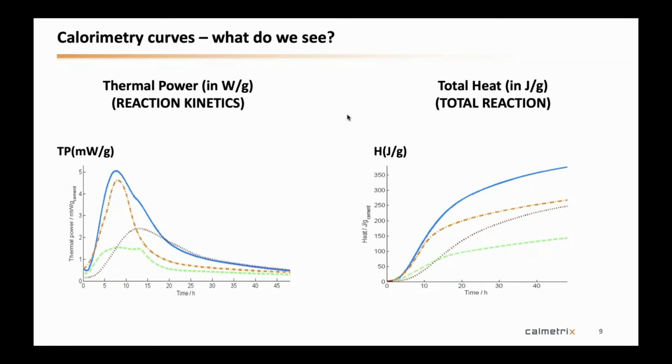Those who know those curves know that you would use, for example, thermal power to infer estimates of setting times, or look at maybe sulfate balance and things like that, and that you would use total heat for things like maturity, which is a proxy for compressive strength gain. In our case here, for the total reactivity, we will mostly use in today's presentation total heat as a proxy for total reactivity of the sample that we look at.